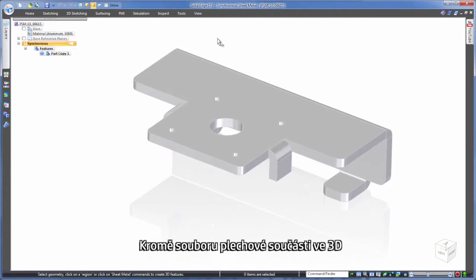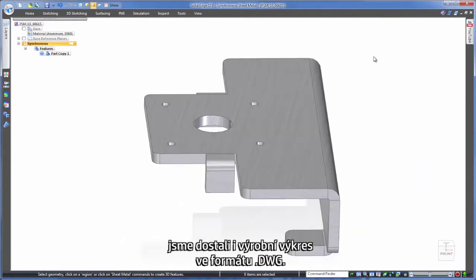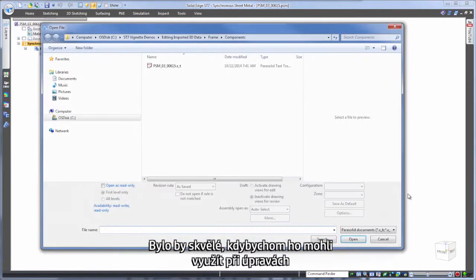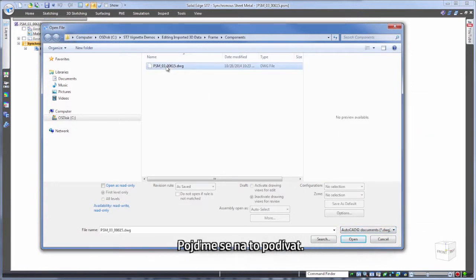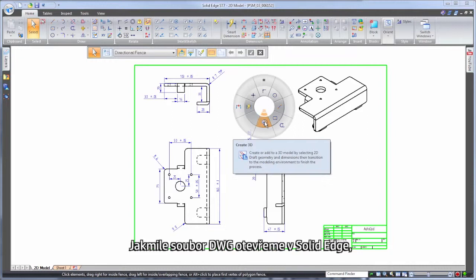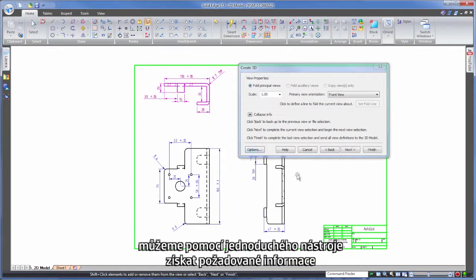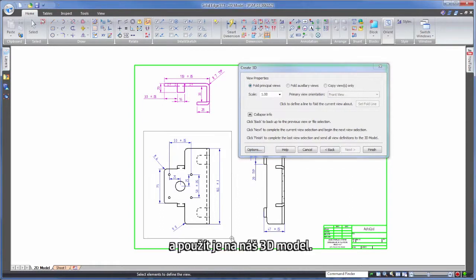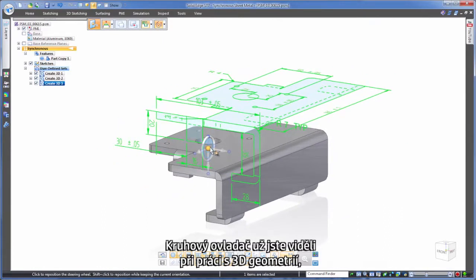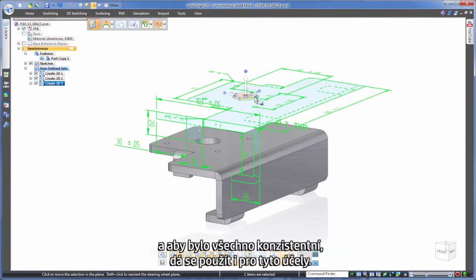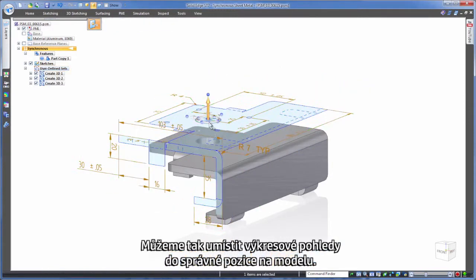Now, not only did we receive the 3D sheet metal file, but also its manufacturing drawing in .dwg format. Wouldn't it be great if we could make use of this drawing to assist us with any edits and also provide tolerance information, all in 3D? Well, check this out. Once we open the DWG inside Solid Edge, we can use a simple tool to grab the information we want, just by fence selecting on screen, and then apply that information to our 3D model. Now you've already seen this steering wheel in action editing 3D geometry, and to keep things consistent, it can also be used for things like this, snapping drawing views into position over the model.